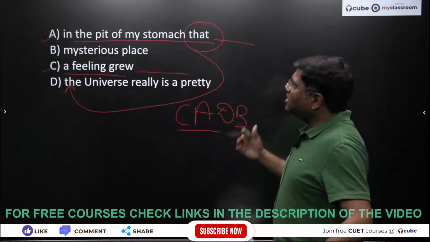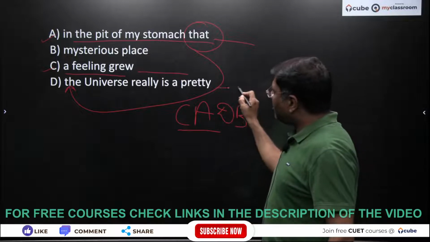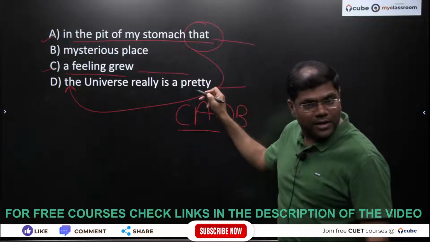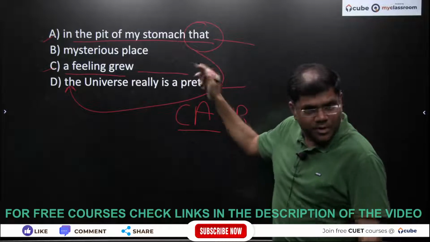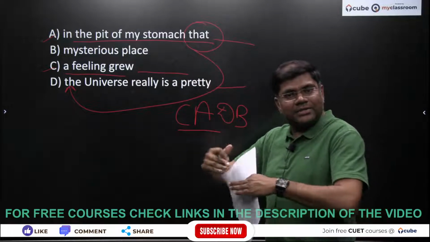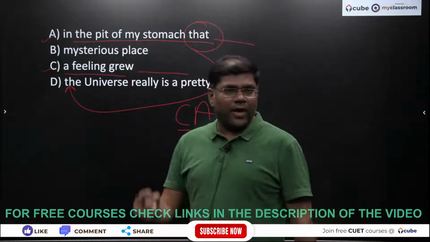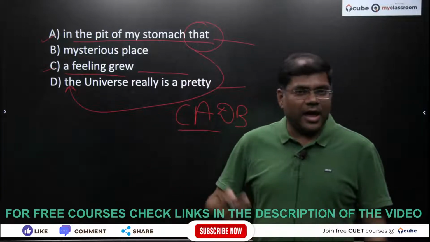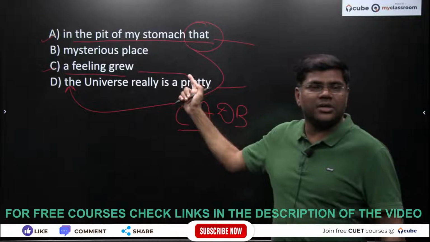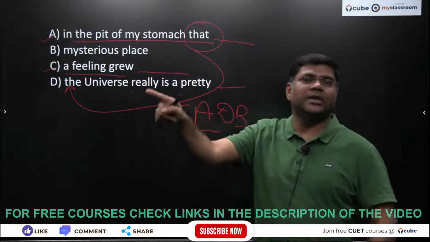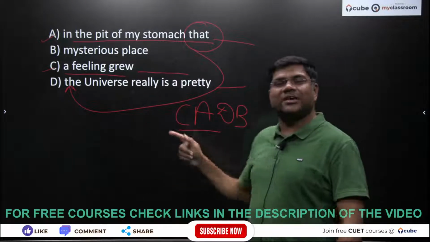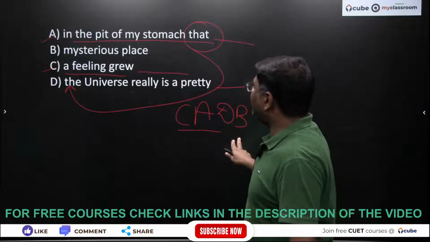What we are doing here is looking at the end part of the sentence, and when we look at the end, we try to fix something from the other part such that the end is carried forward. That's the best way of arriving at the sequence. In fact, you should not look at the options much. Once you have found some sort of connection, immediately look at the options and try to find the answer. The options just confirm your answer. Let's go and take the next one.